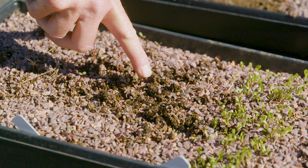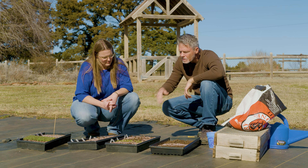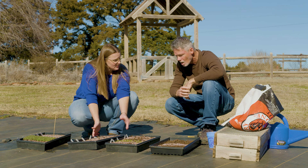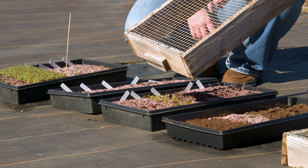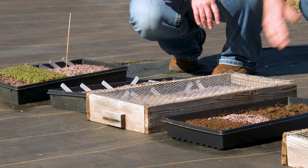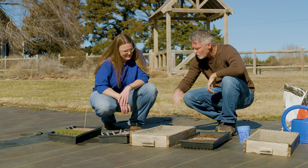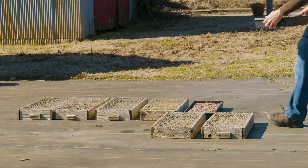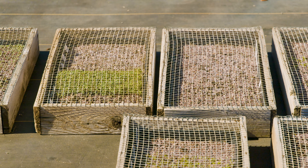That's a little bit of frost heaving right there. When we have those really cold days we get a little bit of that. But again, we leave these outside for 90 days or about three months. So just like this? Yes — those frames with hardware cloth, you can see all the labels pushed to the side. We put that over the top and that is another layer of protection from anything that wants to come in and eat or disturb the seeds. These will sit out here on the ground in the sun, and that ground contact is important. On the ground you do get some thermal conductance — just the warmth from the ground — and it makes a difference versus putting them up on a table where a lot more cold air can get underneath.